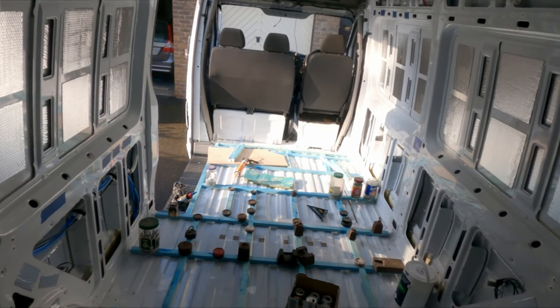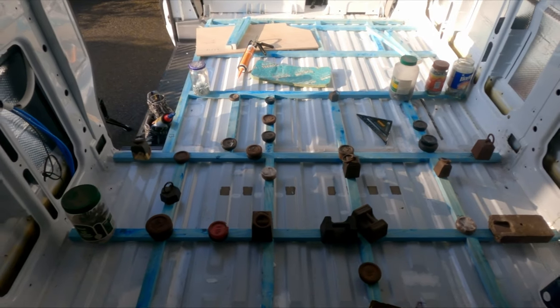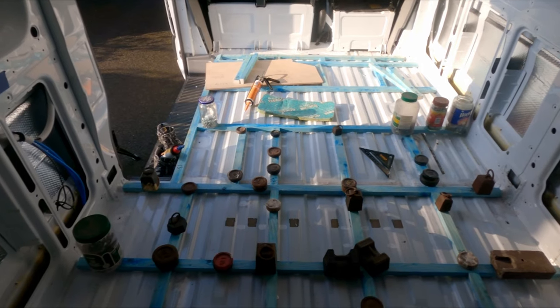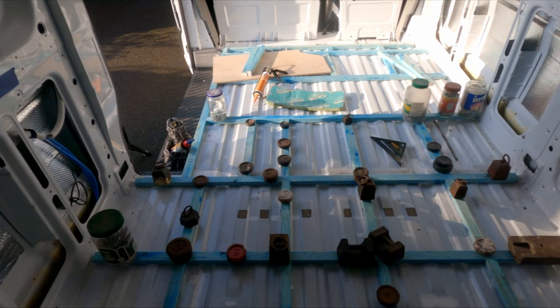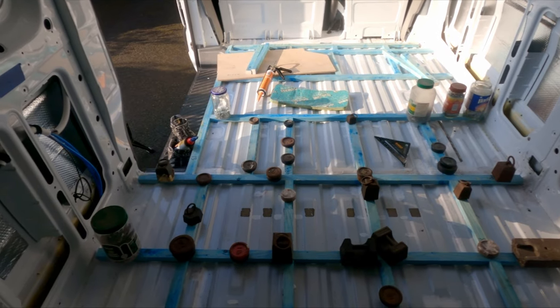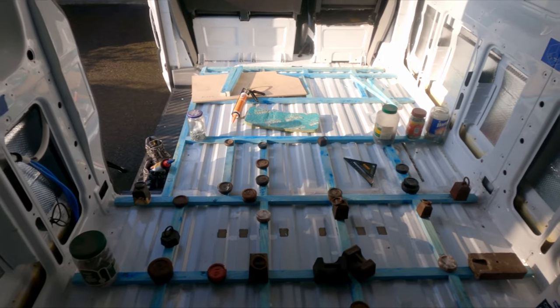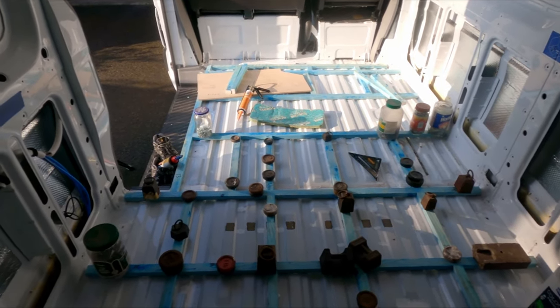Right, there you go, that's 3 more done. I'm going to give it an hour, then I'll come back and finish the last 3 beams. I'll take the weights off of those sections, everything's nice and flat, then move it up to the last bit. So yeah, get it done, then I'll leave it 24 hours for it to cure.